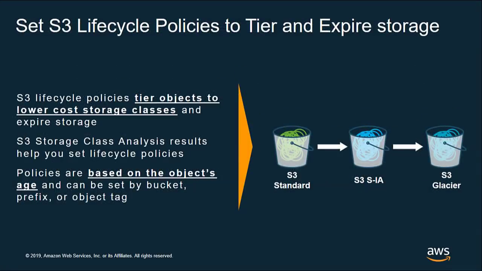So lifecycle policies are a rule-based system that helps you tier objects and expire objects at a certain age. So you're setting up a rule and saying, I want all objects to move to a different storage class after 60 days, for example. And for the expiration, you're then setting a time at which objects should be deleted because they're no longer valuable to you and your business.